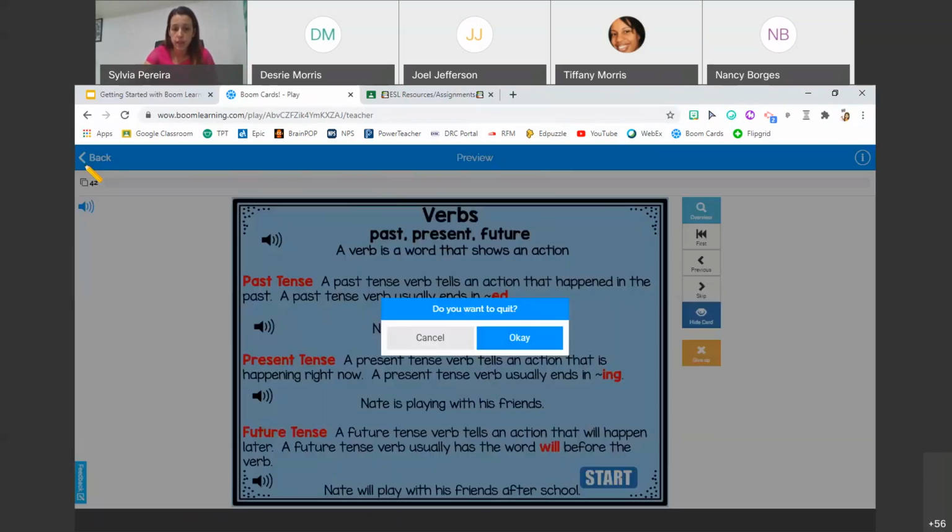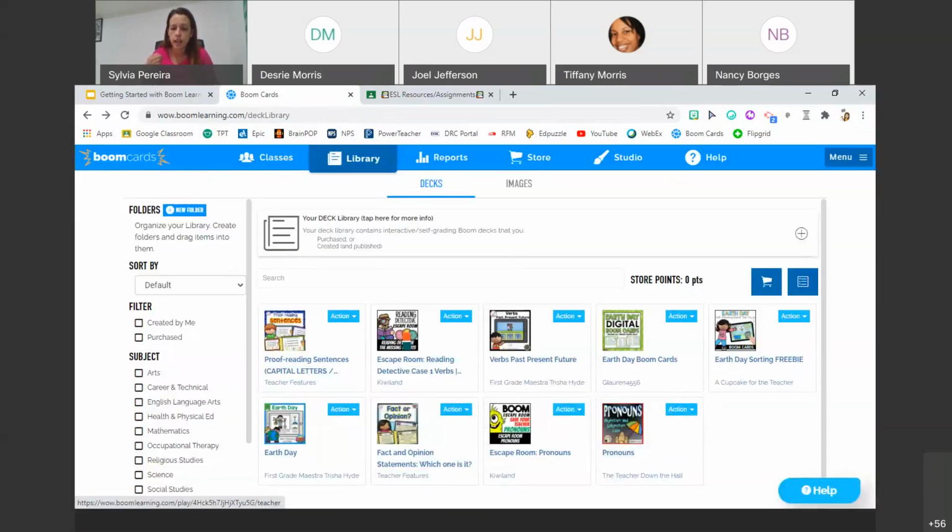what they have out there, because you might be thinking, well, the kids don't know how to read. So there are decks that already have voice embedded into them, where you can push out to the students as well, so that you don't have to worry about them reading.